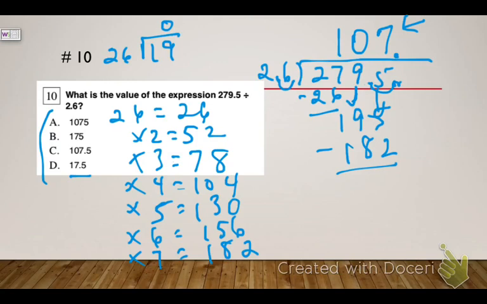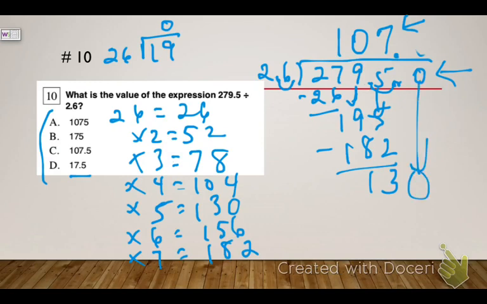And I have to add a 0. Now don't add the 0 in the dividend. We don't want a 0 up here. We're not putting a 0 there. That's not where you put it. When you have to add a 0, a decimal point 0, you do it in the dividend right here. Drop the 0. Guess what?